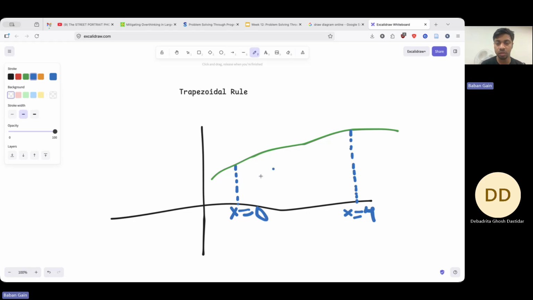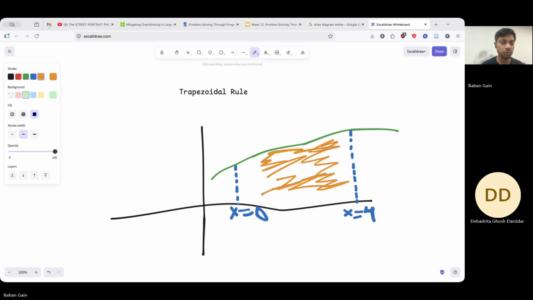So what would be the estimate here? I want the area under the curve. One thing that we can do is draw a trapezium like this.